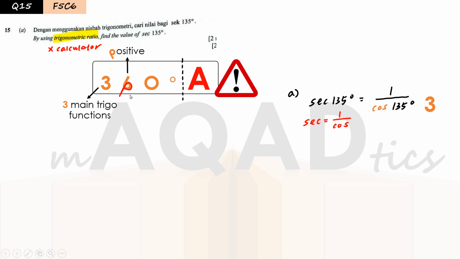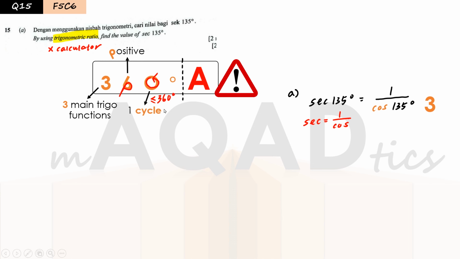Okay, and now let's go to the 0, the third criteria. So you can treat this 0 as one cycle, right? One turn or one cycle. So this one cycle, we know that it is 360 degrees, right? So this means we need to make sure that the angle here does not exceed 360 degrees.